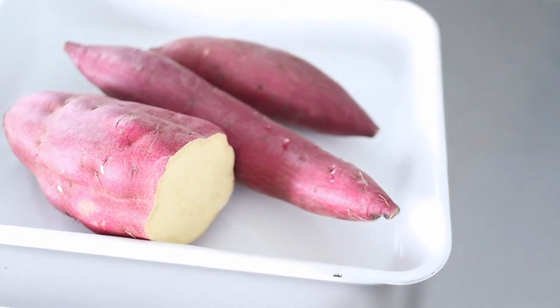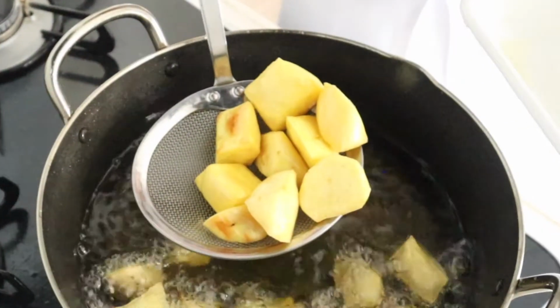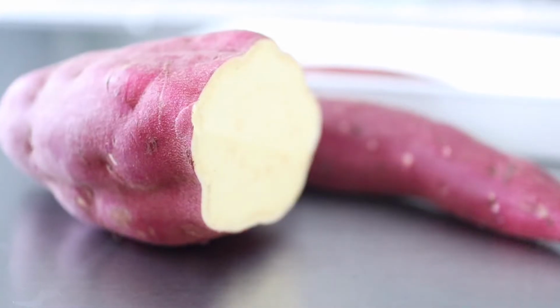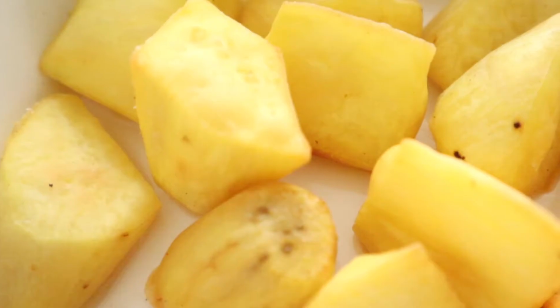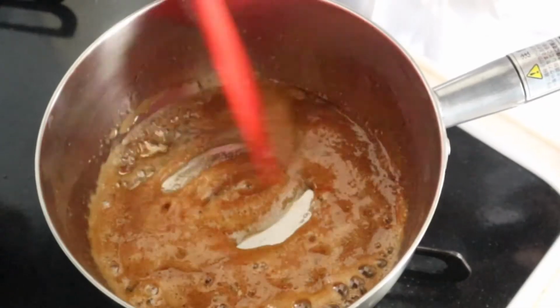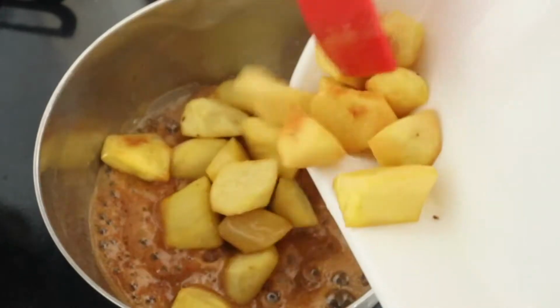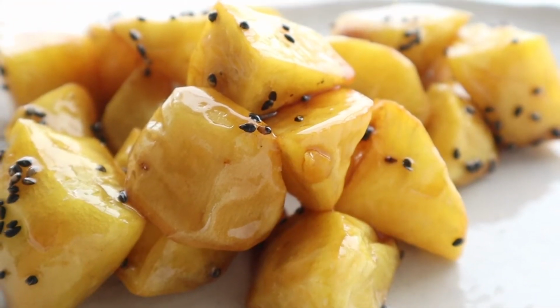If you have a chance to find Japanese sweet potatoes, I really recommend you make fries because Japanese sweet potatoes are lower in moisture, which means they are suitable for deep frying. With this authentic recipe, I will make sweet and salty syrup and glaze the potatoes with the syrup. Let's get started.